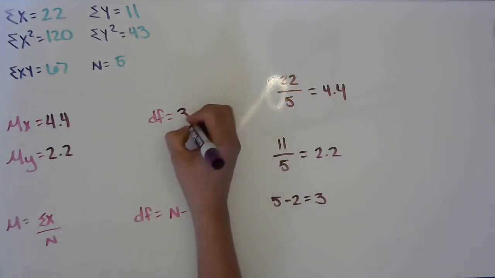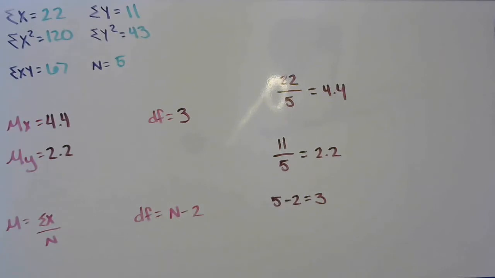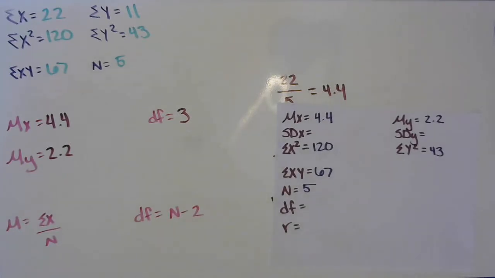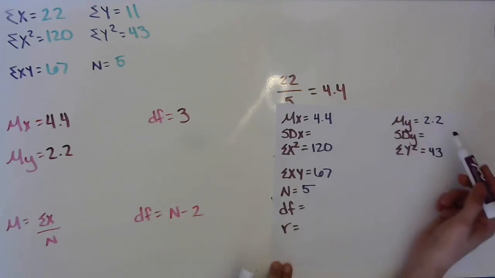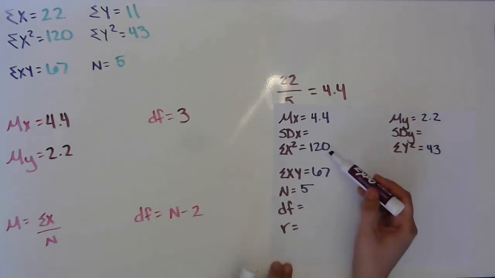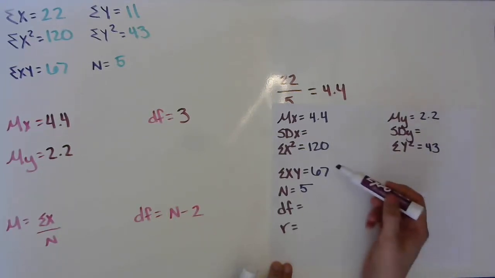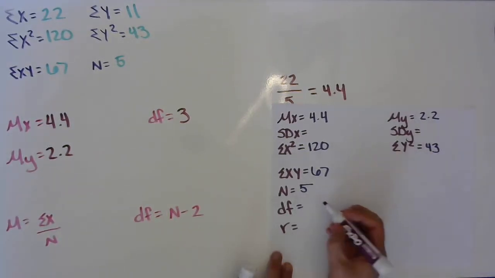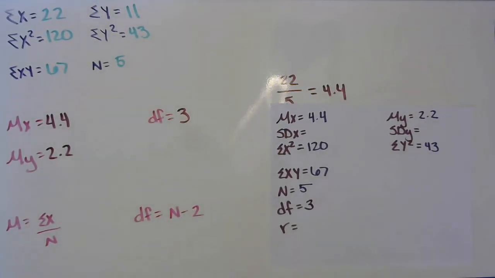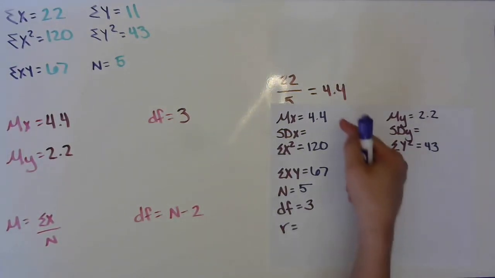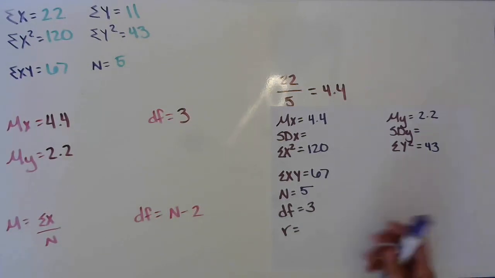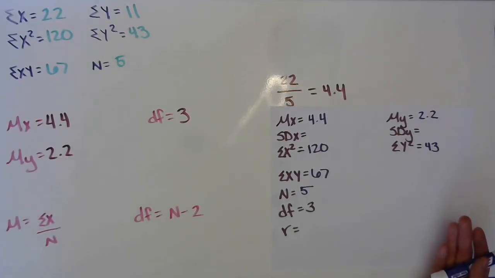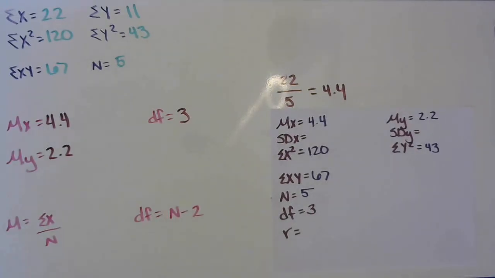So I have gone ahead and written the majority of the information on a piece of scratch paper over here that I'm going to continue to use. So I put in our MX value, I put in our MY value, I put in the ΣX squared, the ΣY squared, ΣXY in, and then now we have our degrees of freedom, which is 3. So we can go ahead and put that in there too. So you can kind of see that all of the numbers that we need are slowly filling up the table. And then as we continue to solve our equations, we just pull numbers from this table. So it just makes it a little bit easier.